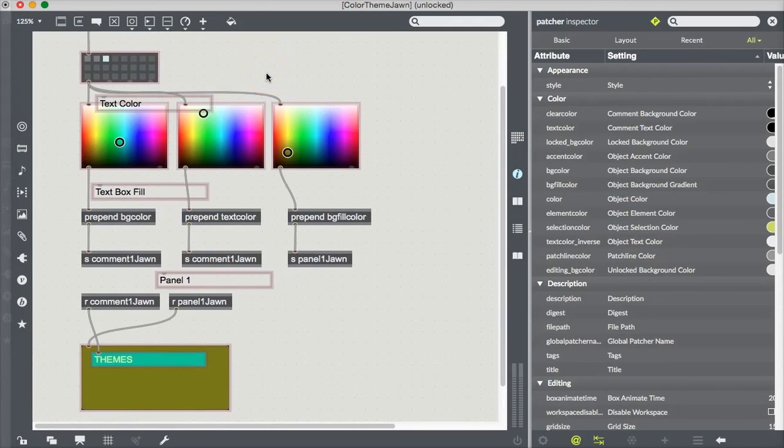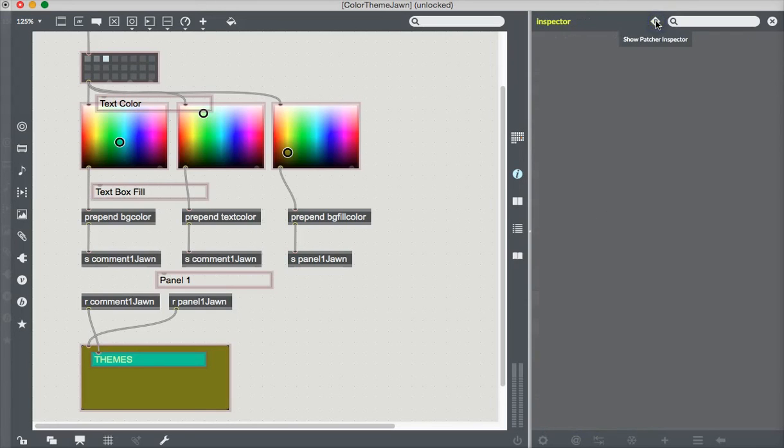Okay? Now, there is one more thing that you have to do, and that is this. You want to tell this patcher to always open up in presentation mode. So click outside of everything so that the patcher knows that you're not talking to any specific object, and then come over here to the patcher inspector, click on the green diamond with the P in it, and that's the patcher inspector.